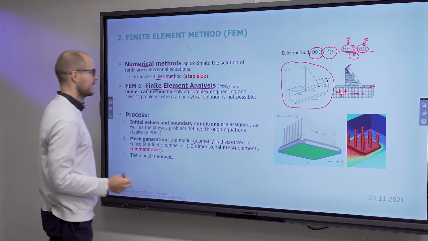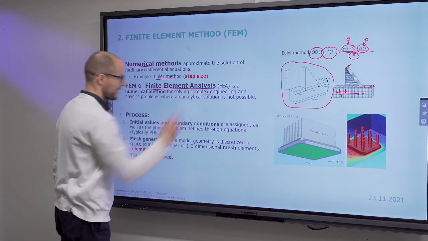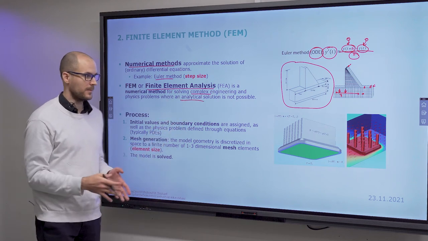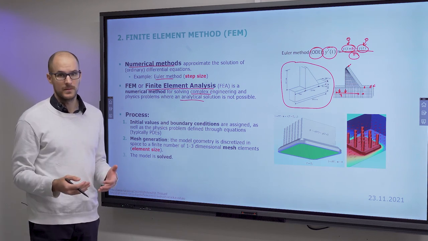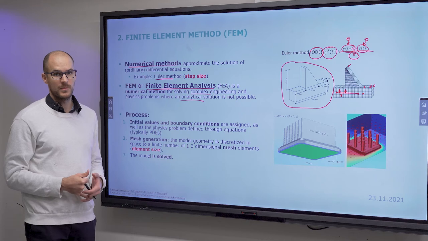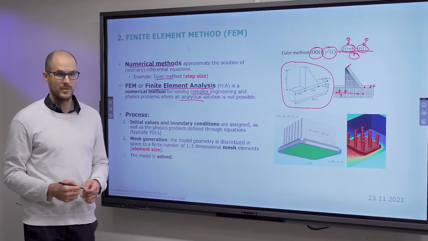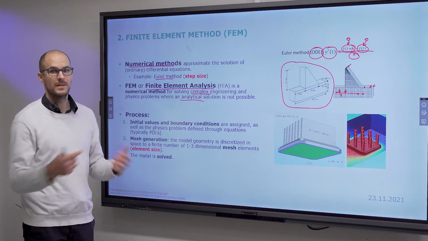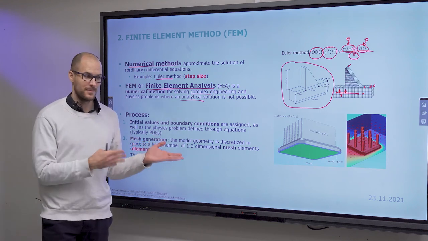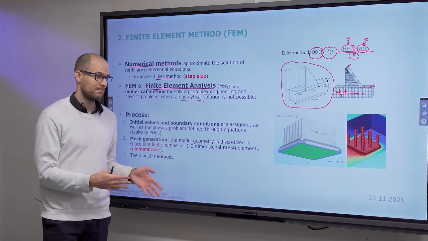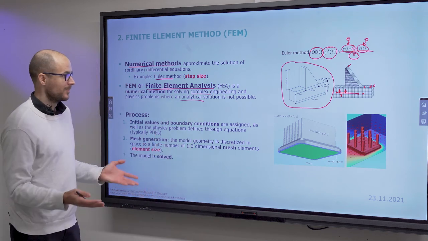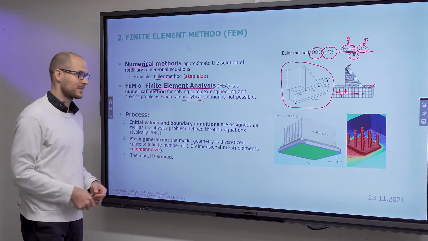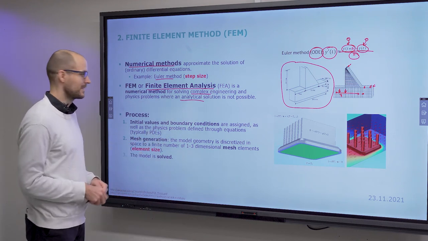And finite element modeling, or often called finite element analysis, is a numerical method for solving complex engineering and physics problems, where an analytical, which means an exact solution, is not possible. This requires large computational power. So, that is why it was only possible after the microelectronics revolution to even do this with digital computers, second half of the last century. And that is how weather forecasting became a thing of our everyday life, because we could finally solve it. The Navier-Stokes equation has been available for roughly 200 years, but it was not possible to solve it on paper. But then computers came, and then it became, if not easy, then at least possible to solve. Nowadays, you can solve it on your computer with a lot more complexity than back when.